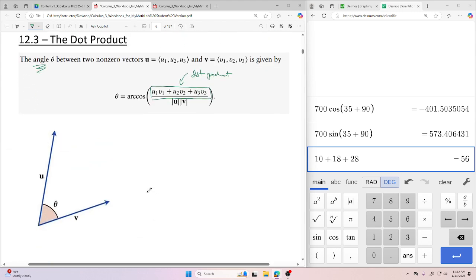So angle. The main purpose of using the dot product at this moment is finding the angle between two vectors. In order to find this, there's your formula, and I'm just going to make the condensed version. I know it's probably right down there a little bit. So the arc cosine of u dot v divided by the magnitude of u times the magnitude of v.